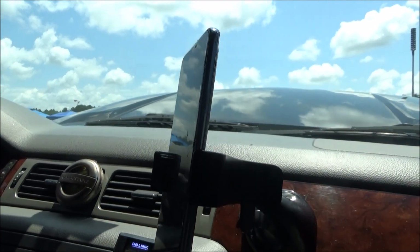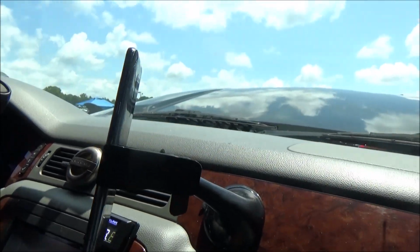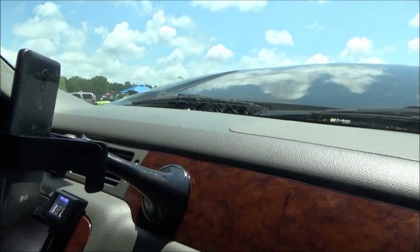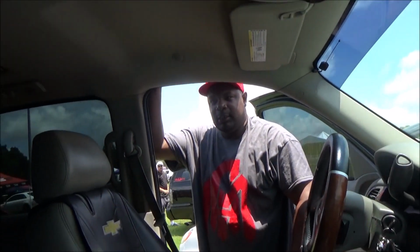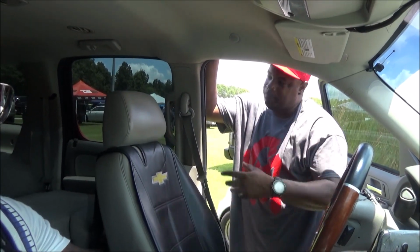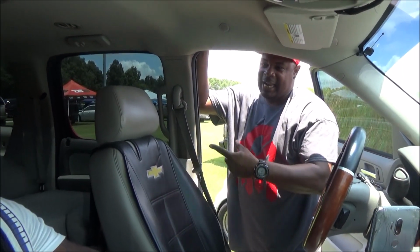I got some lithium batteries coming. So I'm going to put some lithium batteries in here. And then put a Mechman alternator on there. Yeah, you're going to be good then. And then I keep it above 13.5, where it can push them 15s a little bit more. They got a lot more in them, man.